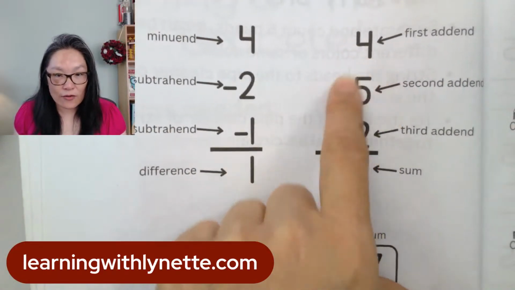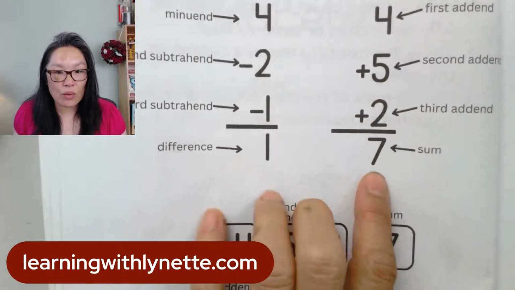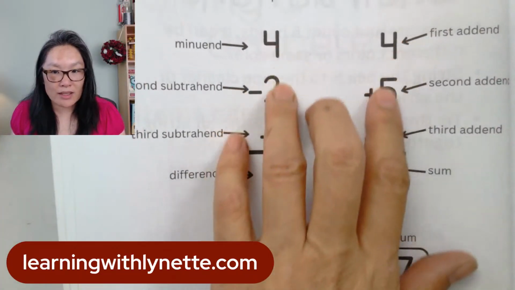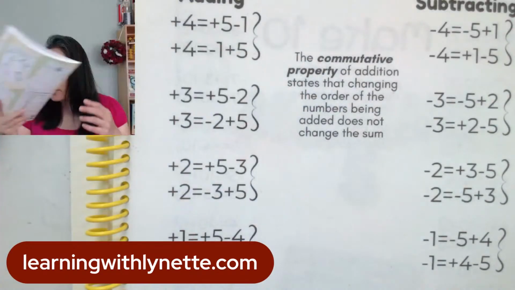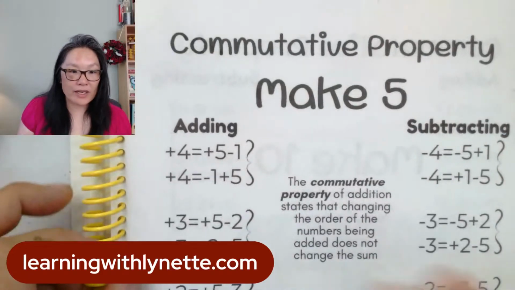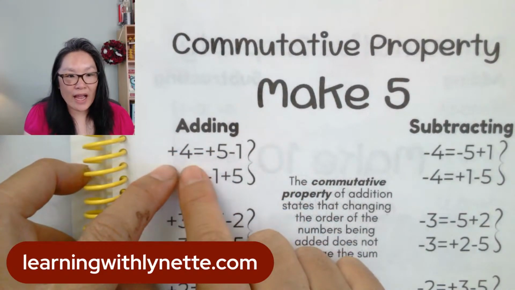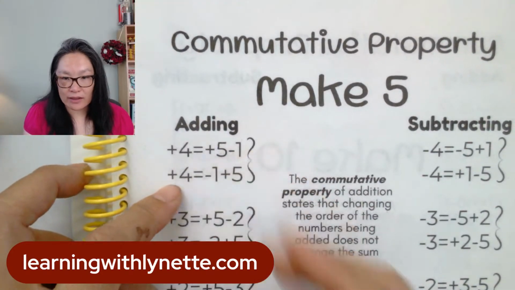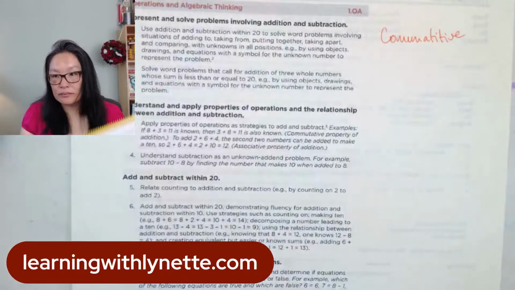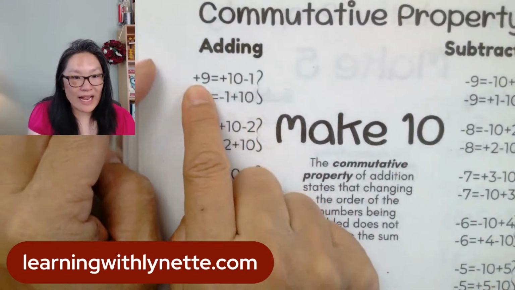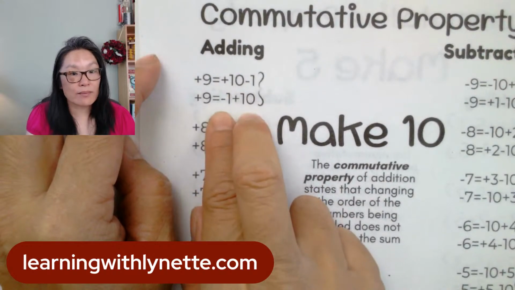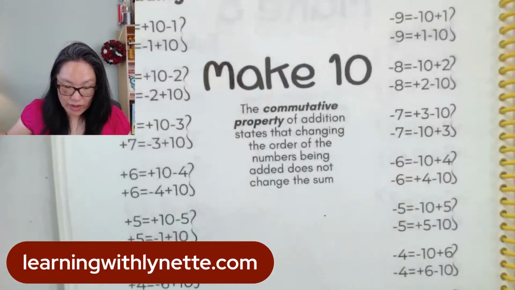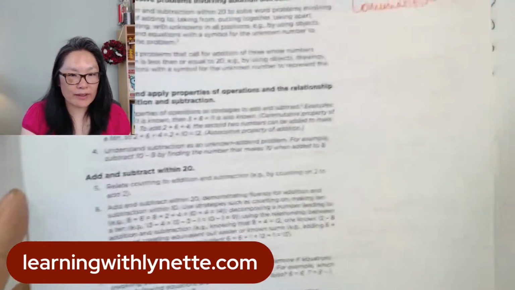In the question itself, we worry about the number being added. We do not worry about the sum and we do not worry about the difference. We don't worry about the result. We worry about the process. So with this concept, commutative property, when we add the 4, we could do it this way or this way. It doesn't matter, and it's the same thing when we make a 10. If we want to add the 9, we can either plus the 10 minus the 1, or minus the 1 plus the 10. Now, what's the next one? The next one goes into what we call associative property.